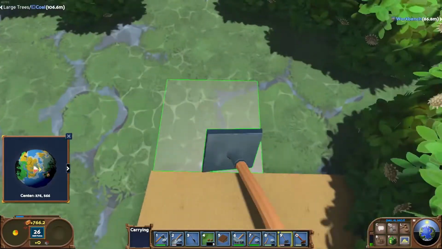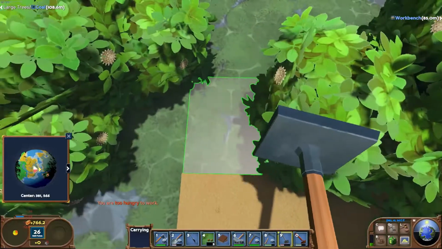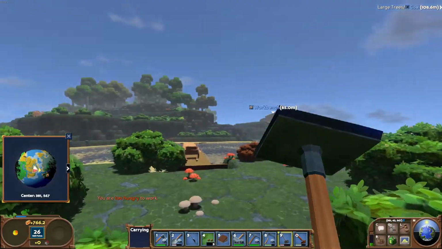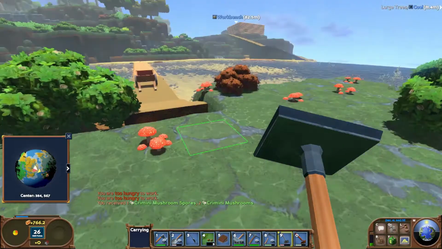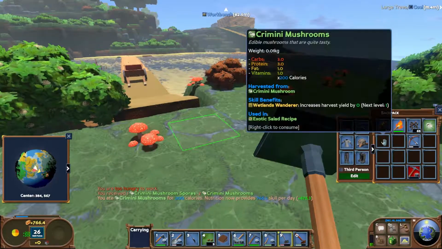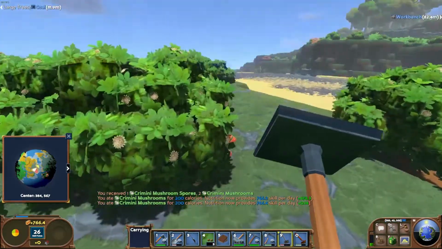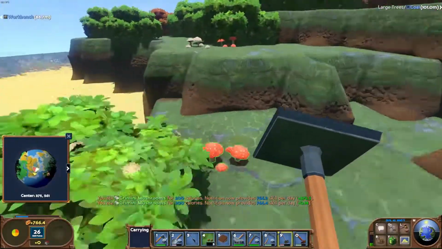Alright, so you can use your little road tool here. Boom. Roads. Okay, I do not have enough food. I have no food on me. Cool. Do not eat the red ones. Whatever you do, it takes away like 200 calories.